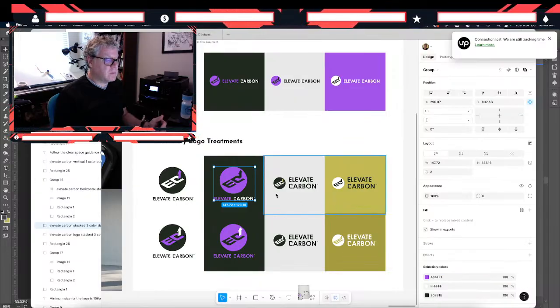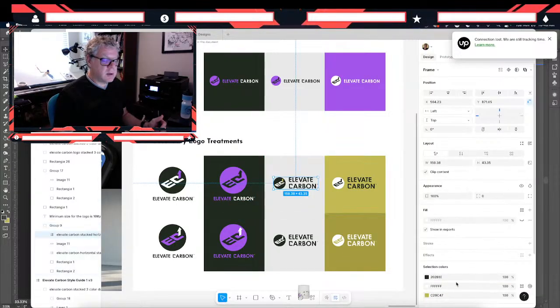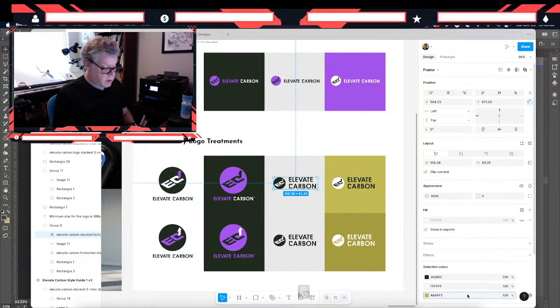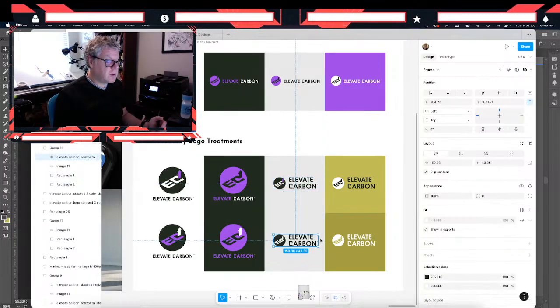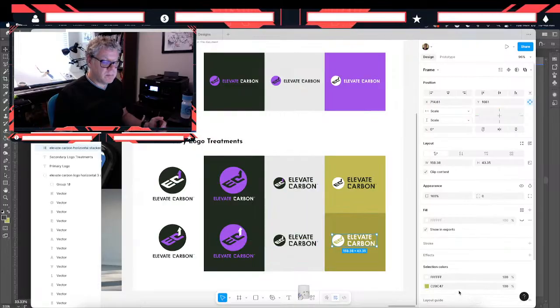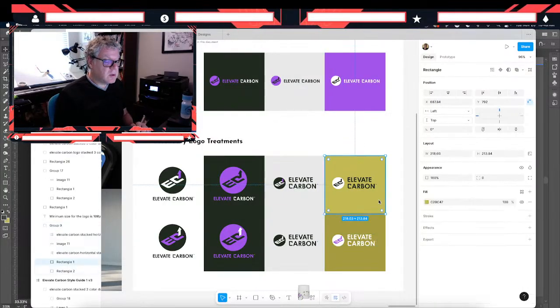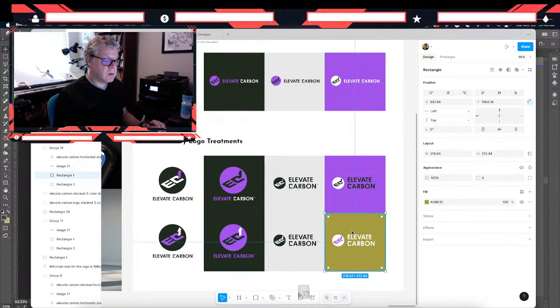Just see what it would look like across all of these different images. Oops.